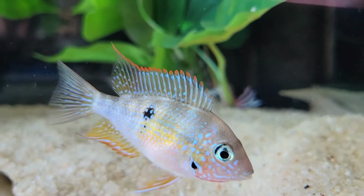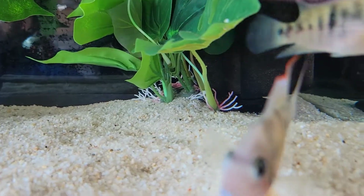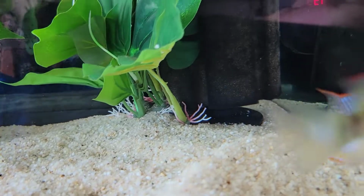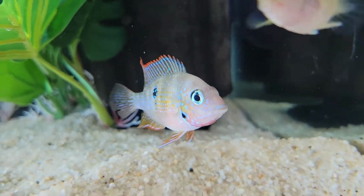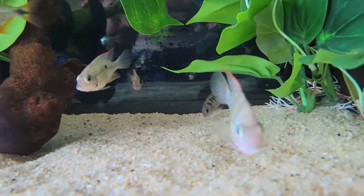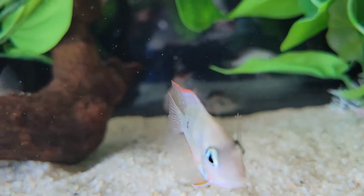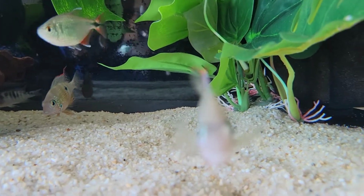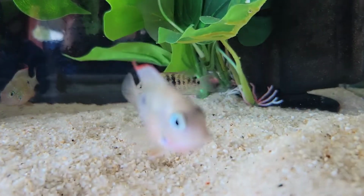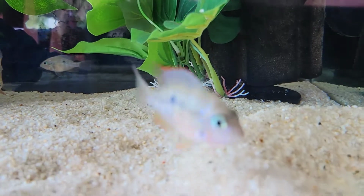So we'll see how that goes. Just loving the interaction. I've even toyed with the idea of once these guys get a little bit bigger, I might give them a 5-foot tank and put that Cinspillum in there with him. He seems docile enough and might be a nice little mix, a contrasting of colors, and I'm not sure if that would be a good idea or not, but definitely not yet. They're way too small, but as they get bigger, I'll think about that.